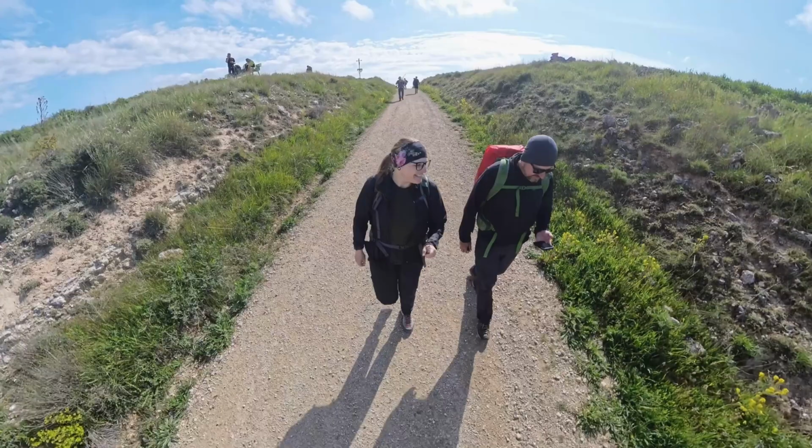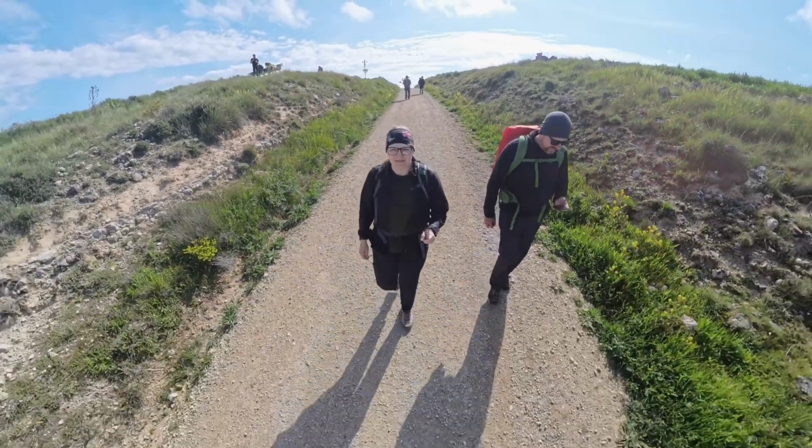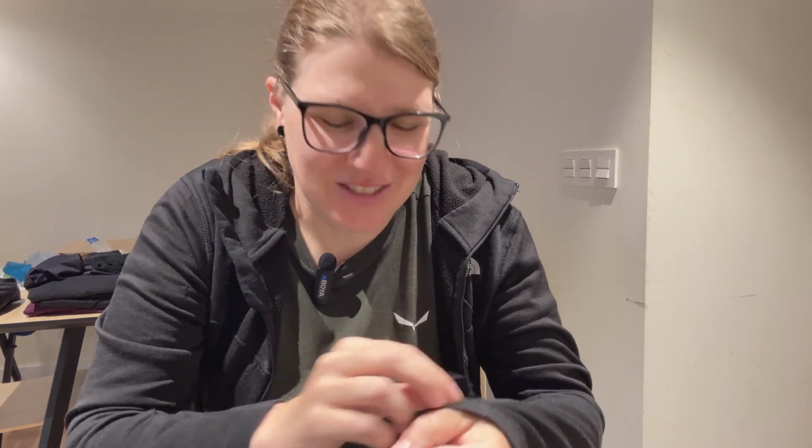Now my daily hiking outfit is always the same. I have one t-shirt, my hiking pants, and this very old sweater that dries fast. It's already very old and falling apart on the seams. It was in my wear-at-home pile forever, but I thought I would bring it here and then at the end of the trip I'm going to discard it.